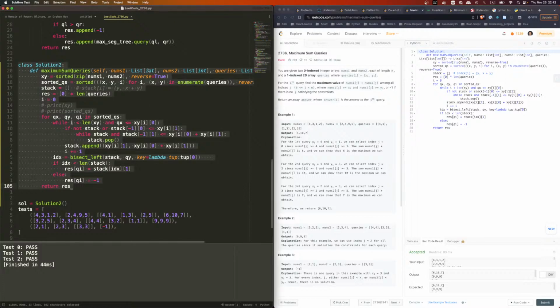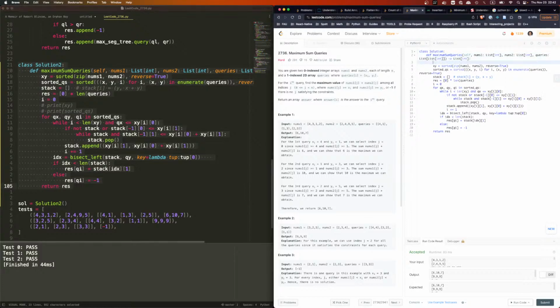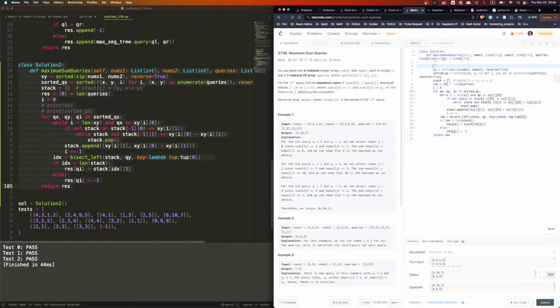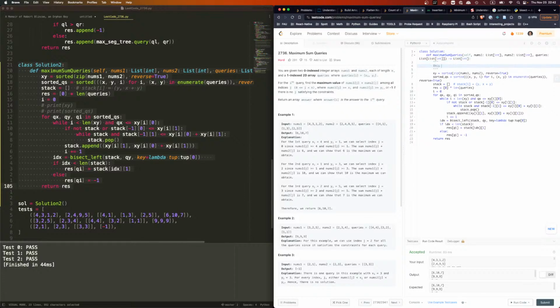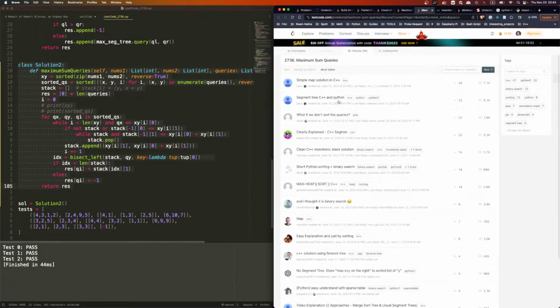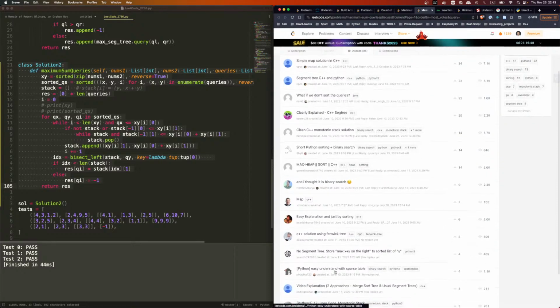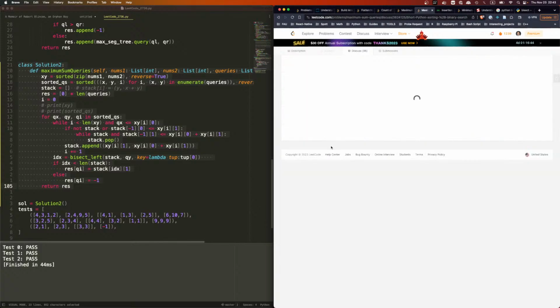Okay, so what do I say? This is inspired by the solution. We shall put the name of the solution. Some Python solution, I remember. Sparse table. This one.